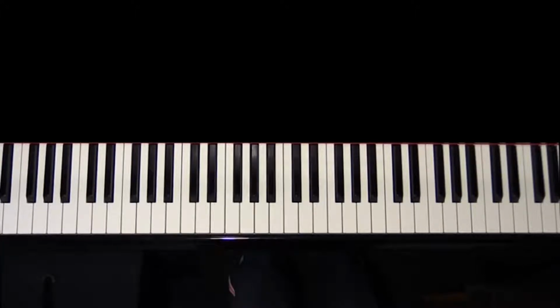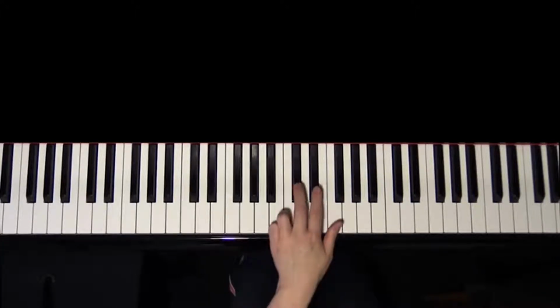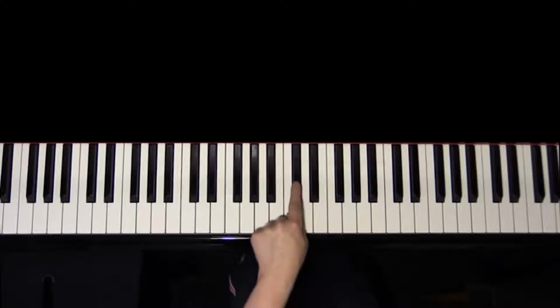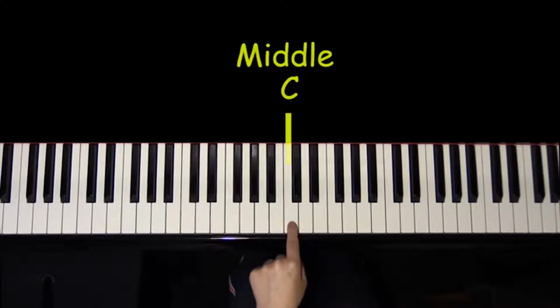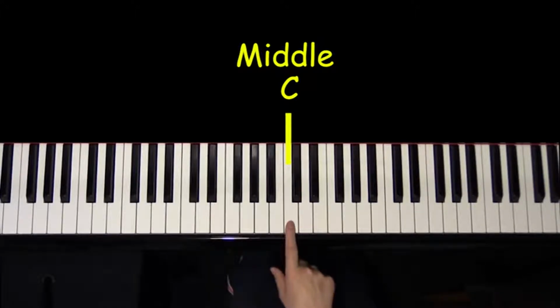If you have a look at the group of two black notes in the middle of the piano and focus on the one that's to the left, that's called middle C. And it's in the middle of the piano, funnily enough. That middle C note is a great navigation note because it gives you an idea of where you should place yourself on your piano stool so that that is right in the middle of your body.